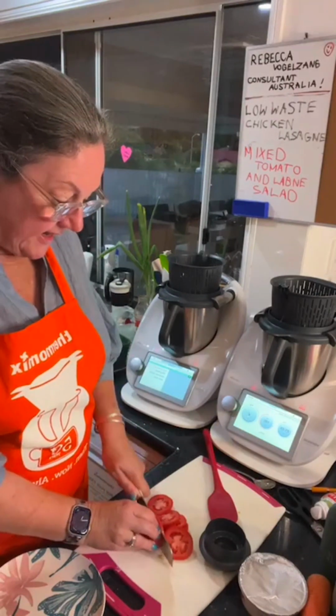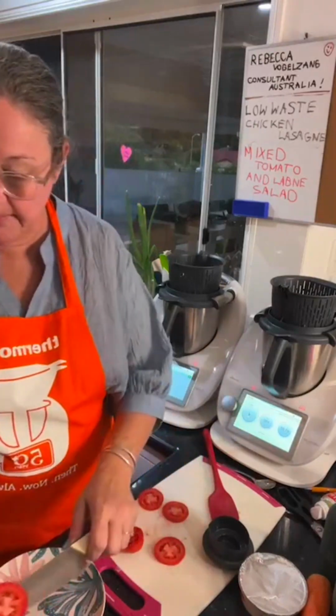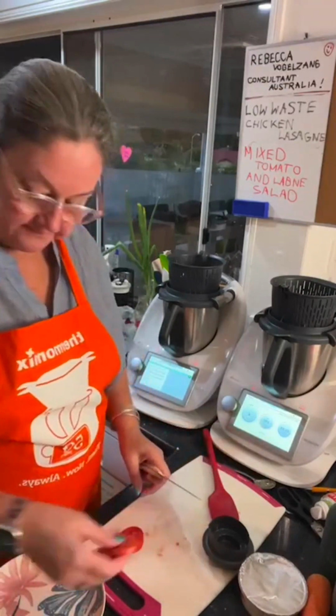How good is, and anyone that has been around following me for a while knows I have Fussy Child. Pizza dough is a lifesaver in this house for Fussy Child.